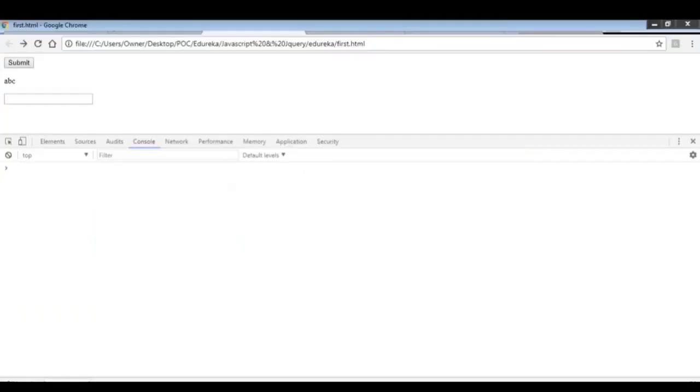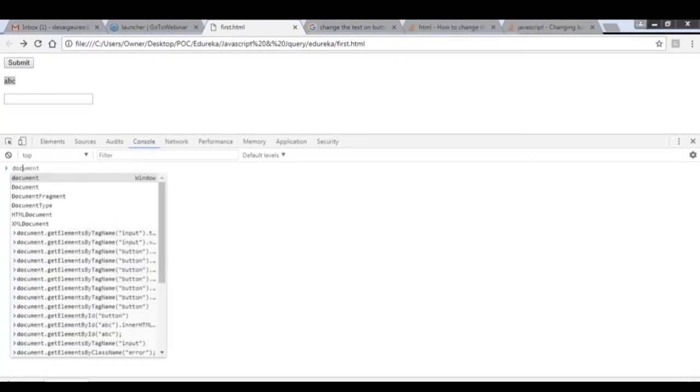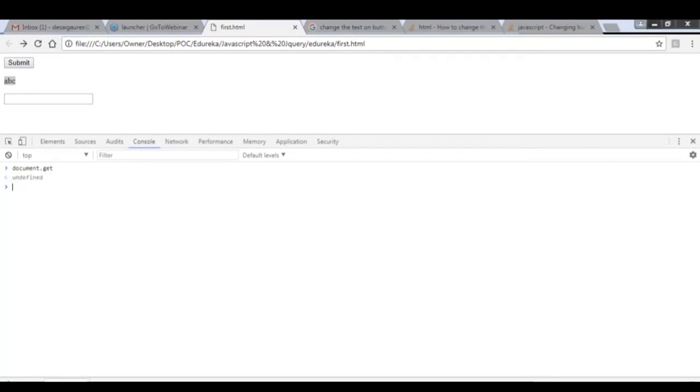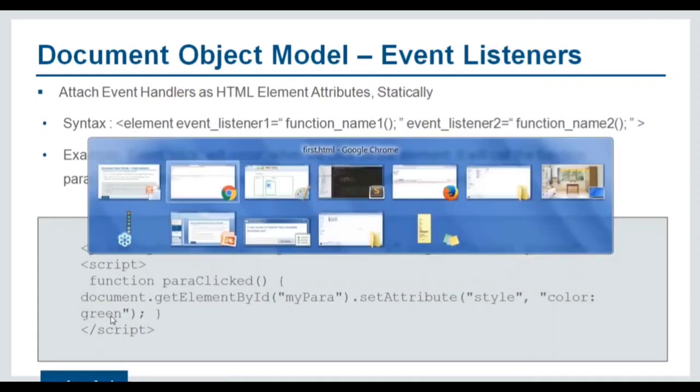To change the style of an element, if you have this paragraph here, first of all, let's get the element. That is step 1. Get element by say ID. ID here is ABC. Okay, dot. Now you want to change something like its style. To change its style, you can just call the method that we have here in the example called setAttribute. In the setAttribute, you can set the style of it, the current style, and you can change its color. Okay, so let me try this.